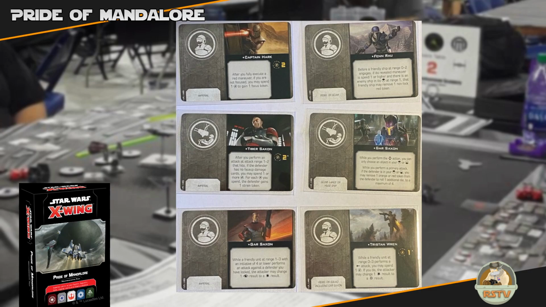No, it's while you perform a primary attack only. If the defender is in your front or rear arc, you may remove. And so that's another thing. Your ship has to have a front or rear arc. Not to use this card, but to maximize its effectiveness. Ugh. Yes. Okay. I don't know. Moving on. Someone's gonna have to show me what they might have it.